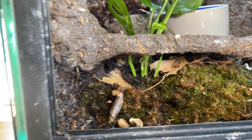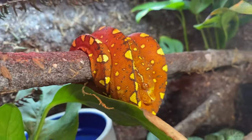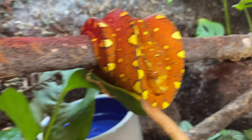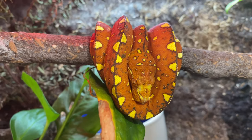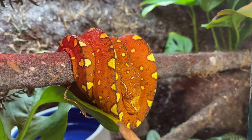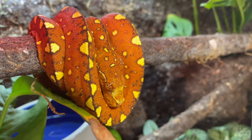Here's another one of those custom jobs I did with spray foam and Zoo Poxy on the enclosure. In there is a neonate green tree python — this is a red Biak baby. Really beautiful. I am super excited to have green trees again. I used to have a female Aru that I sold to a friend, so now I'm back in the green tree game — this beautiful red Biak baby.